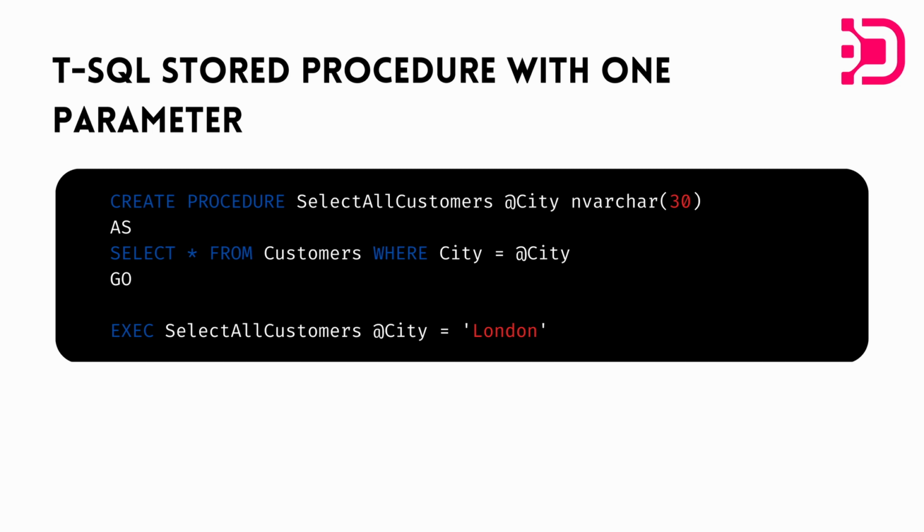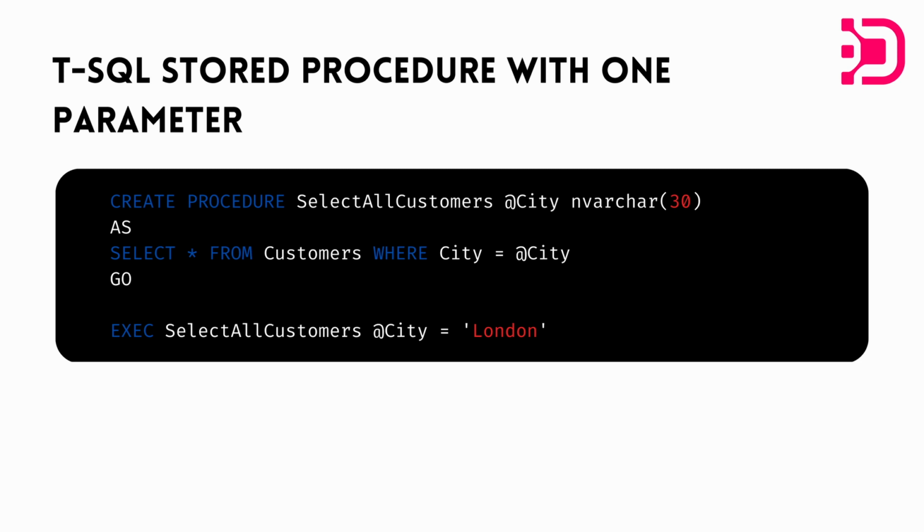Then we write as, and then we specify the query as we did previously, but we have to use that parameter that we had specified within this query that we are writing down. So in this statement we're basically filtering by city, and we want to dynamically pass the city name using a parameter. So to do that, the query that we would write is select star from customers or students in this case, where city is equal to @city, and this @city will be changed by the data that we input as we are executing the stored procedure. And then you just write the go as we had done previously as well.